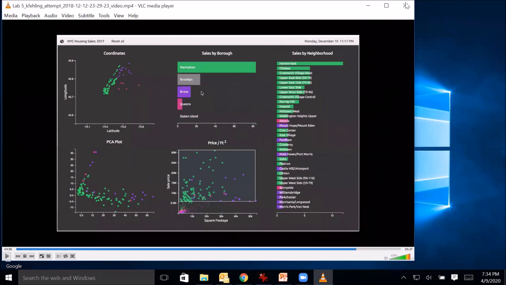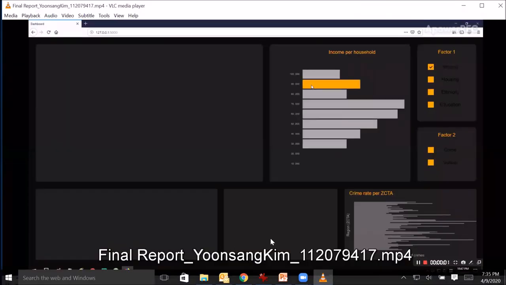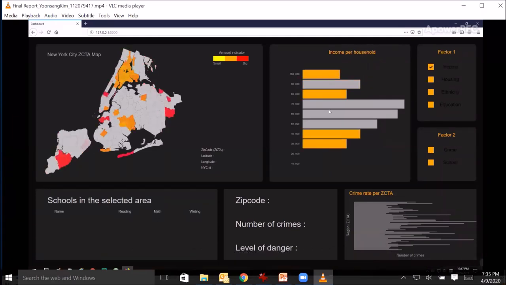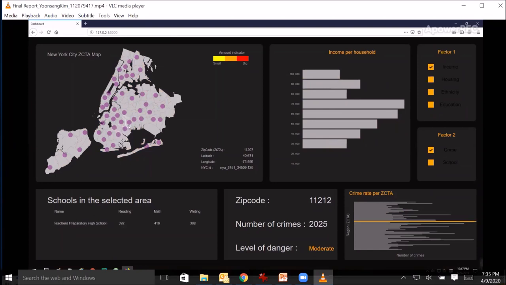Let me just go to this one here. This is another one. No, this is not this one. This is from another student who took the course last year or 2 years ago. It doesn't have sound, but it's similar and interactive, right? You click on a bar chart and it tells you, so there's New York. I think you can get such a geographical mapping. It's really interactive. You can click on things and it happens. You can see the crime rate, the crime rate per this area, right?